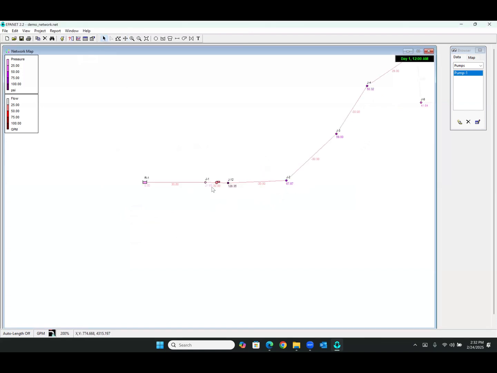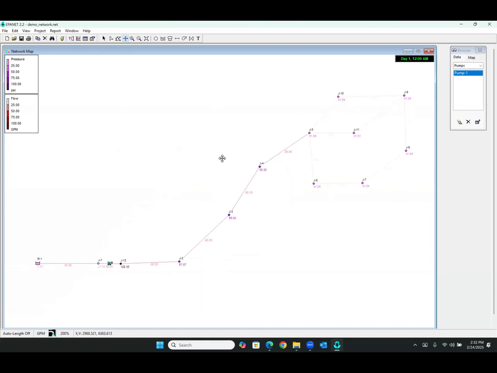Okay, so you can see it goes from 20 psi to 128, which is a little high. And then up here, we didn't quite hit the 40 psi I said originally because of all the head losses that we're experiencing and didn't account for in that original calculation. But 37 psi, that's pretty close. That's pretty good. I'm going to call it a day here.